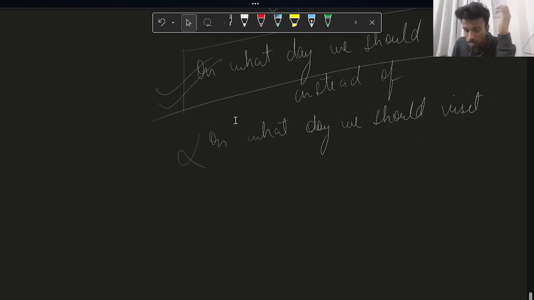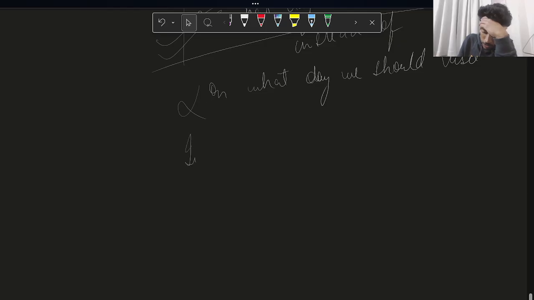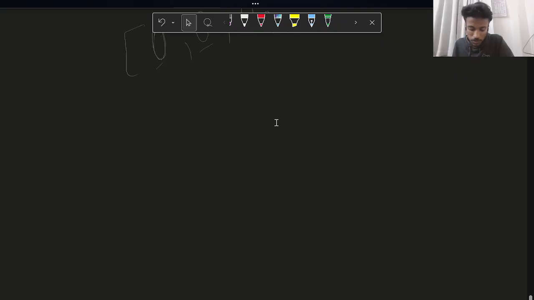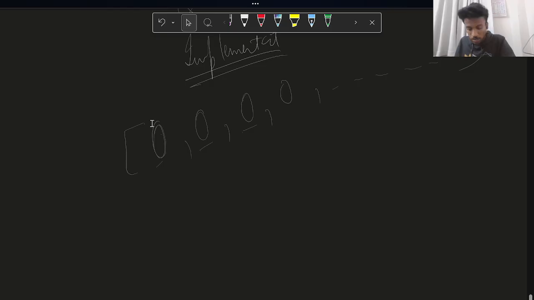Now what remains is the implementation part. This was your main observation. What our approach goes like: first of all, I want to visit in such a way that I leave on month one's ending. What can be the other option? I want to visit in such a way that I leave on month two's ending, month three's ending, month four ending. We keep on doing this. We calculate the answer for each month ending and take the maximum out of it.